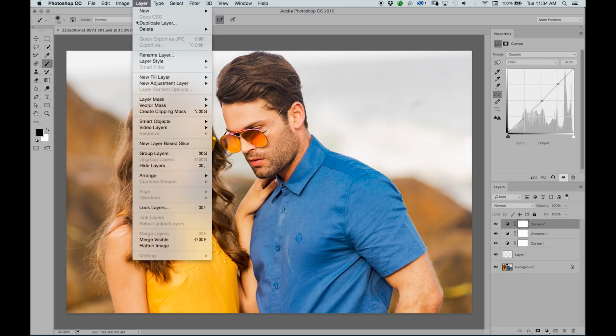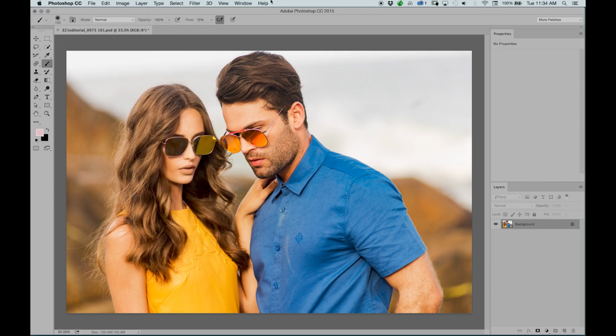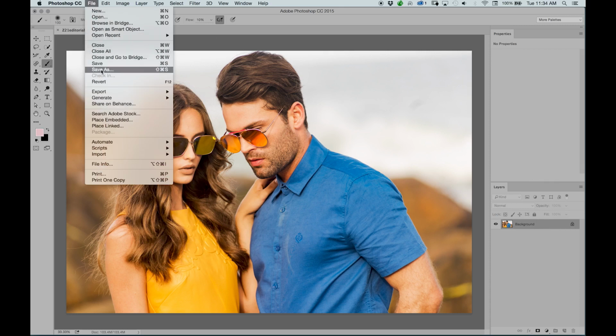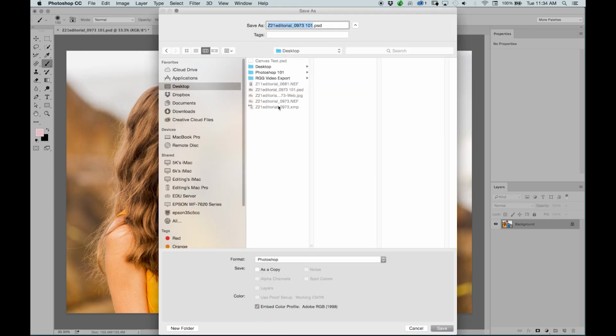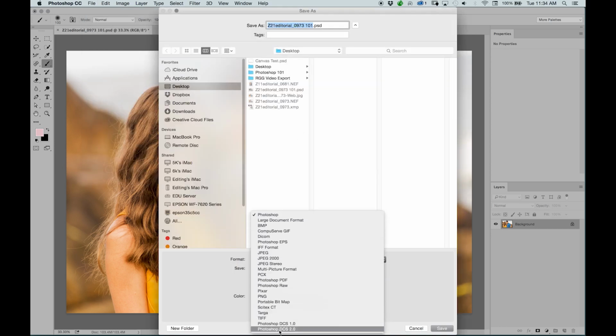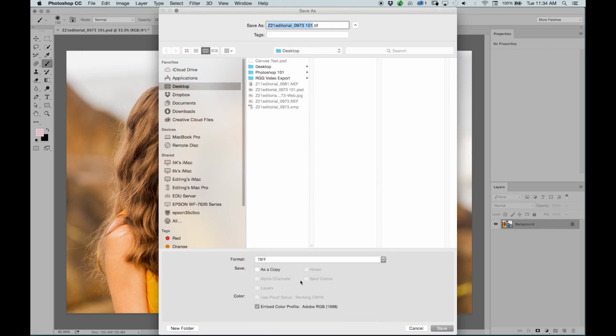Lastly, if you decide that you want to keep an archival copy in the highest format, for instance, let's say you're done with your PSD document and you want to export this as the highest resolution file possible without any layers. You can go under Layer, Flatten Image, and that'll compress everything we've done. And then you can go to Save As. Do not hit Save because it's going to overwrite all your layers. Save As, and then save it as a TIFF. Because a TIFF contains the most information possible in the highest quality.